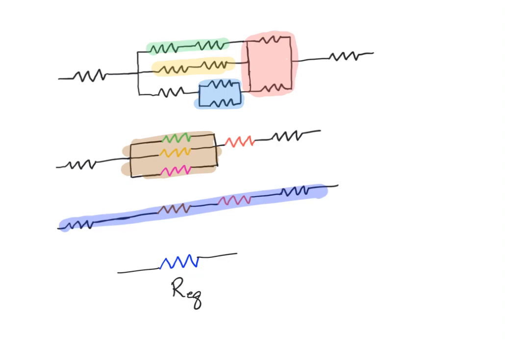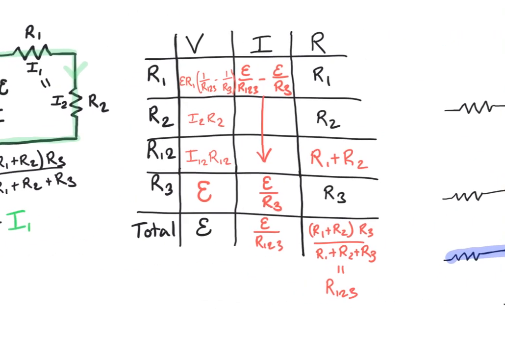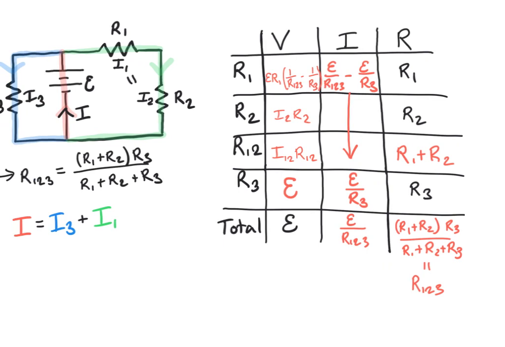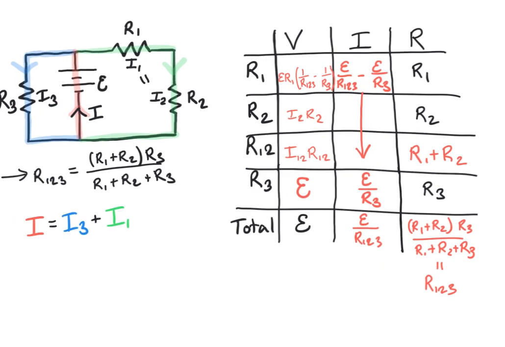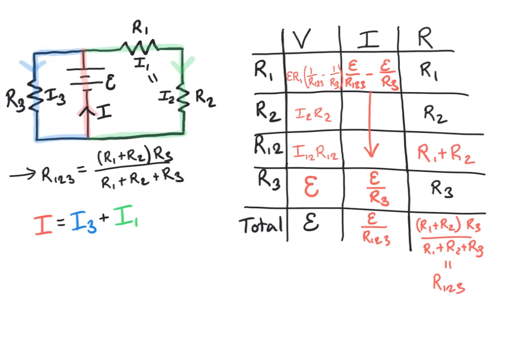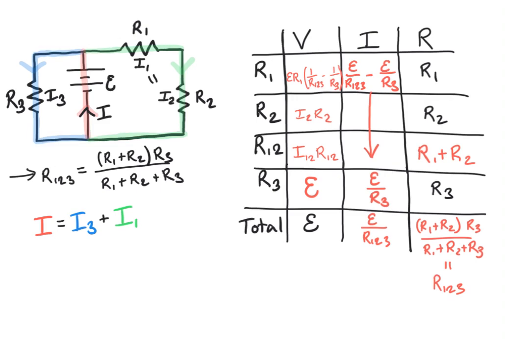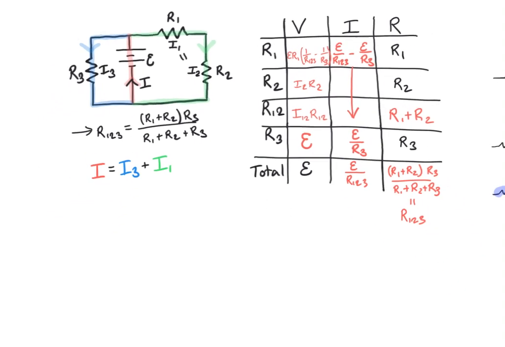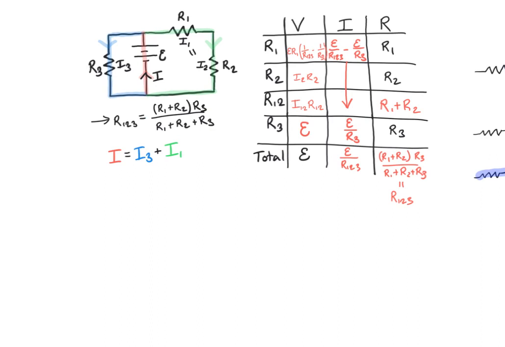One thing to keep in mind that I didn't mention before, but I should have. In these videos, I have been using variables. I haven't been giving you numbers for resistors or currents or voltages or anything. When everything is in terms of variables, you just leave them as variables. In this unit, when we are dealing with VIR charts and loop rules and all that stuff, in order to make our lives easier, we leave out the units.